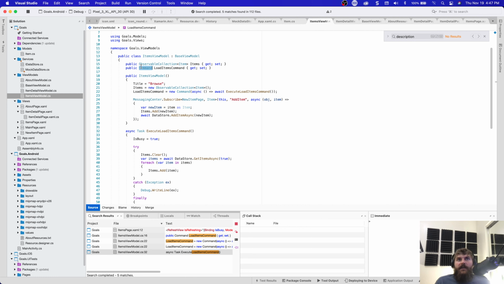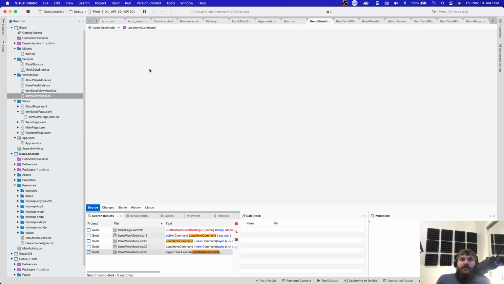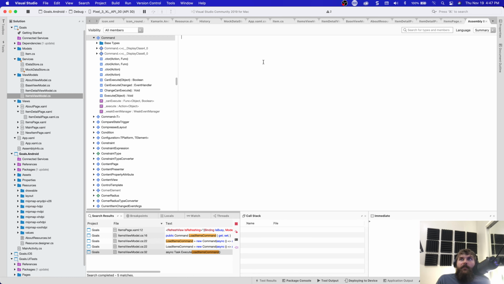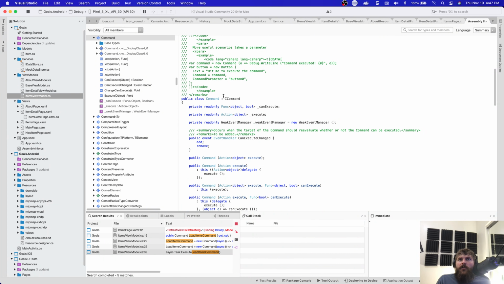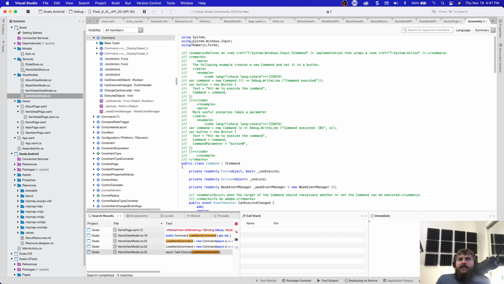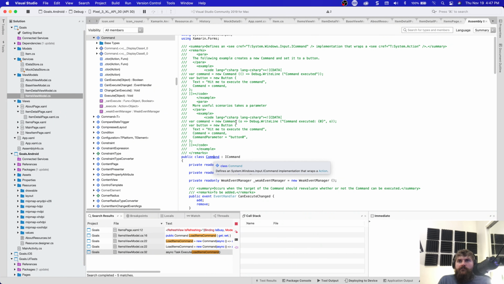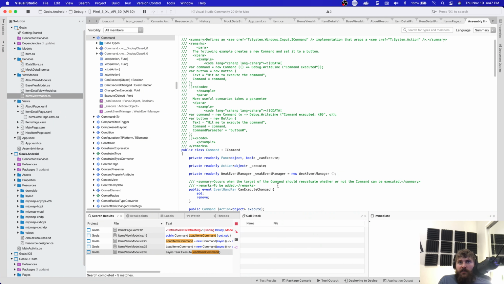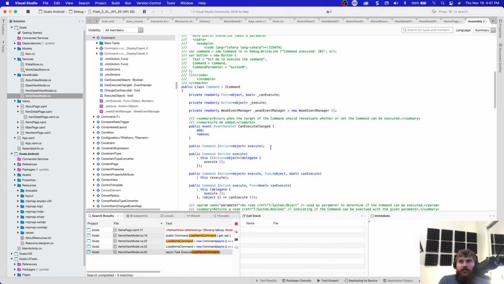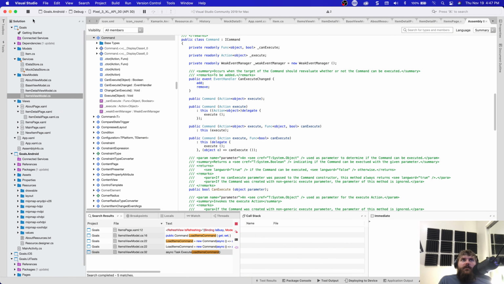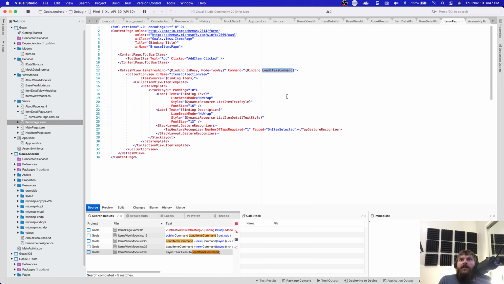Okay, so this is a command. So that's a C# thing. It's been a while. I haven't touched C# since college. Well, I mean, I've touched it, but not really done it for a long time. So yeah, this comes from Xamarin Forms, it's form specific. But I'm sure it's just following the command pattern, which is a common design pattern. But let's see, if we look at it, it has an action that you can execute. Yeah, so that's what you'd expect in the command pattern, so that's fine.